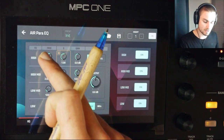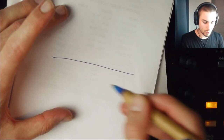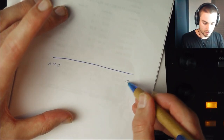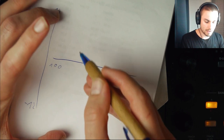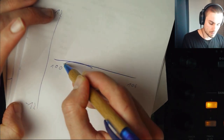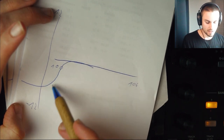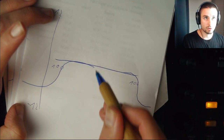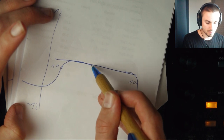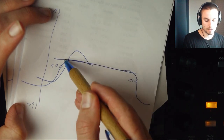And here we can choose if the high and the low should be a bell or a shelf. It's automatically on shelf. So let's draw a shelf real quick. We got 100 Hertz, we got 10K, we got 12 dB, minus 12 dB, and the shelf would look like this. If it's at 100, something like that, it's like an S, and up there it will look like this. And if you increase the Q factor, it will go like this. It will be more steep, it will go up a little bit and then down.